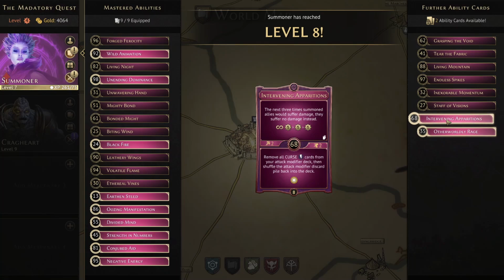In certain scenarios against certain types of enemies that curse you a lot, yes, this could be useful. But it's from your attack modifier deck. It's not from all of your allies. So it basically only solves the problem slightly. It doesn't suddenly make the scenario easy because only you remove the curses. And oh wait, you probably shouldn't be getting cursed because you're at the back of a room. So yeah, this is, I think, the worst level 8 in the game. I can't even believe that a card like this is even available at level 8.